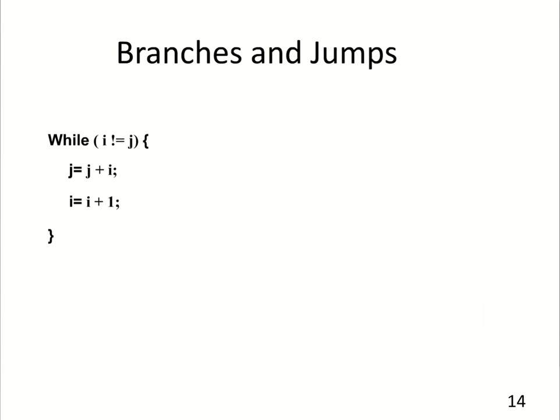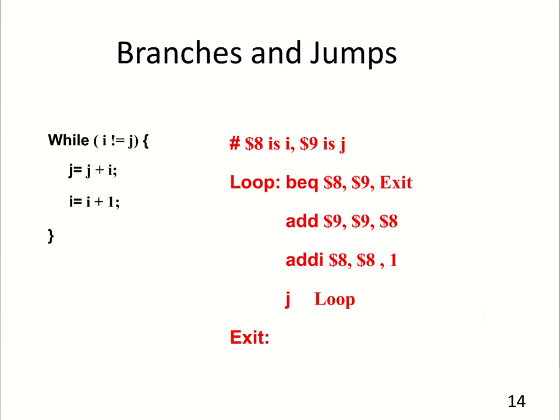A simple example of a while loop is shown here, along with the corresponding MIPS instructions that implement that while loop. Again, we assume that the two variables i and j are already preloaded into registers 8 and 9. To perform the arithmetic operations shown, we have an add that adds j and i and stores the result in j, registers 9 and 8, and then we have the immediate add instruction that increments register 8 by 1 in every iteration. At the end of the loop, we branch back up to the top, to the label loop colon shown on the left-hand side of the example.